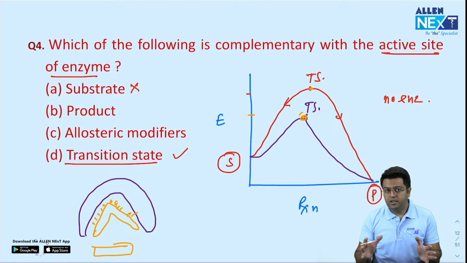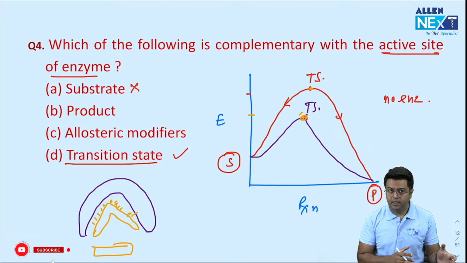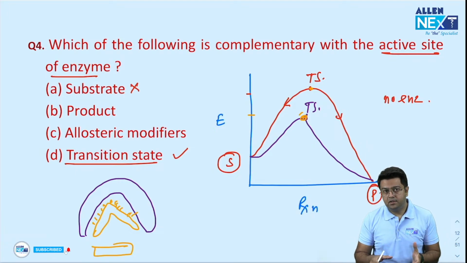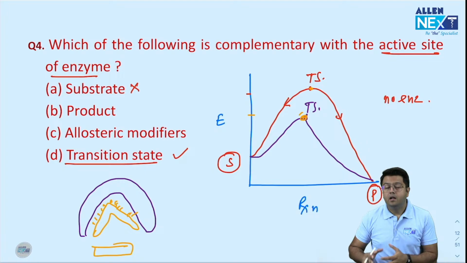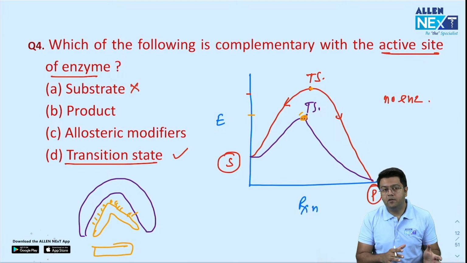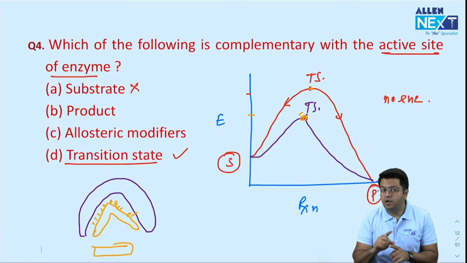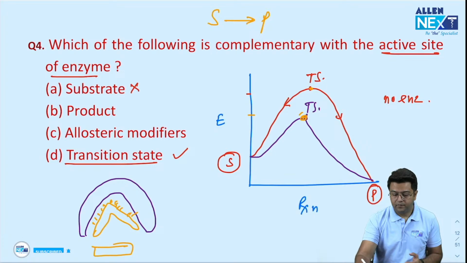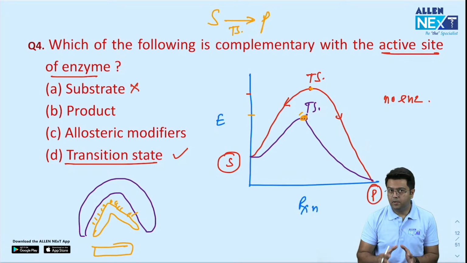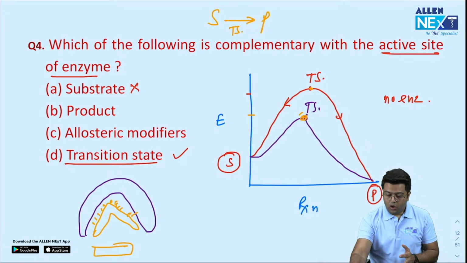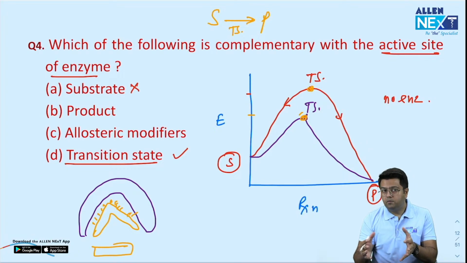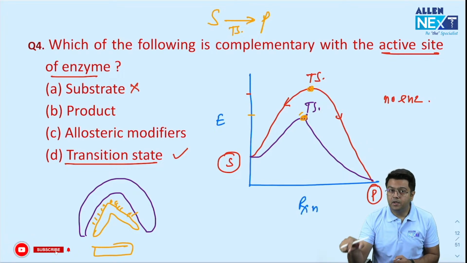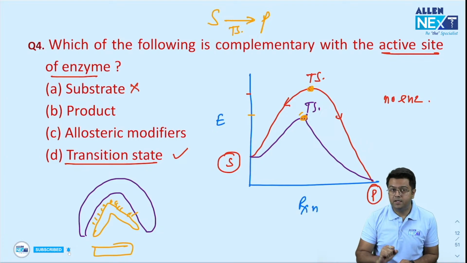Again, listen to me again. The transition state has high energy. The enzyme makes a transition state which has low energy. Now how does this energy become low? Anyhow the enzyme converts substrate to the product, but it's not direct. It's never like the substrate converts to product directly. There is always a transition state in between. Normally when the transition state is formed, it is unstable. The enzyme stabilizes it.